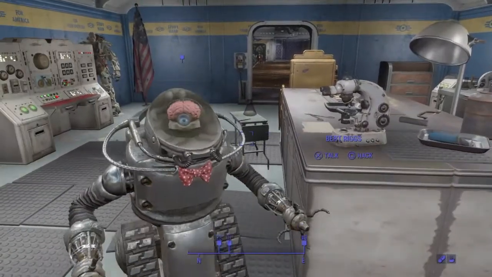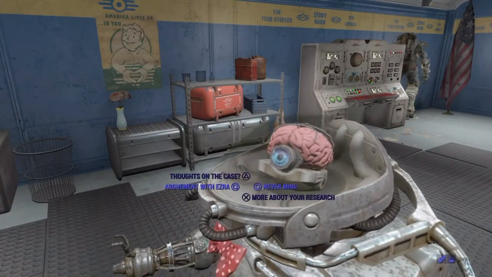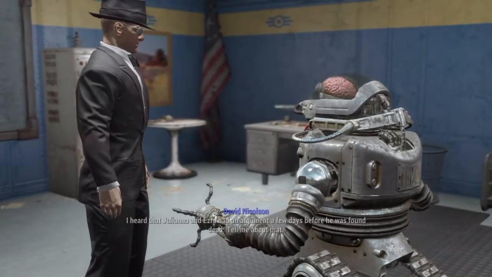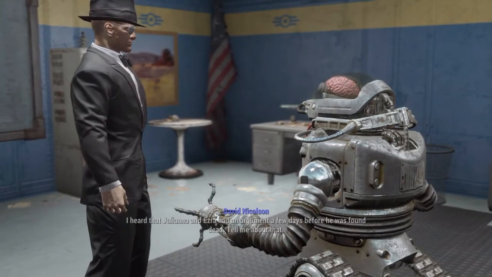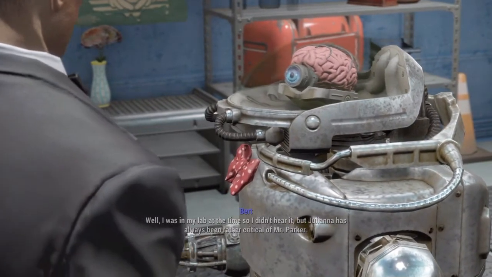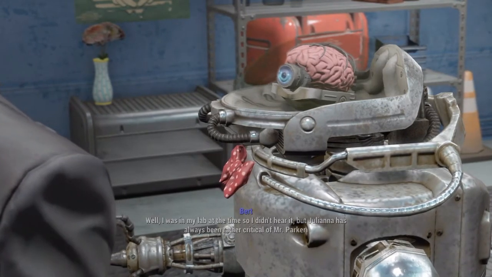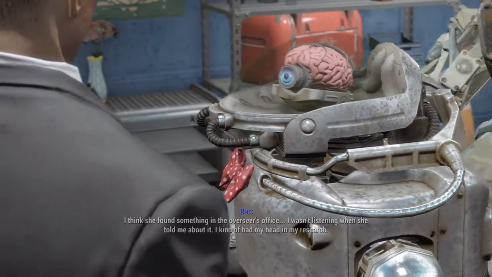Where's your wife gone, son? Hello again. Did you need something? I heard that Juliana and Ezra had an argument a few days before I was dead. Tell me about that. Well, I was in my lab at the time, so I didn't hear it. But Juliana has always been rather critical of Mr. Parker. I think she found something in the Overseer's office.